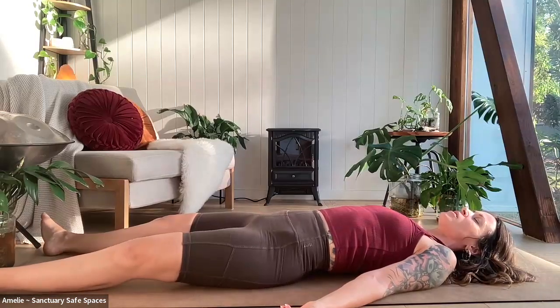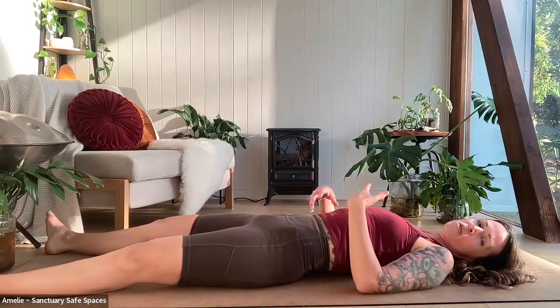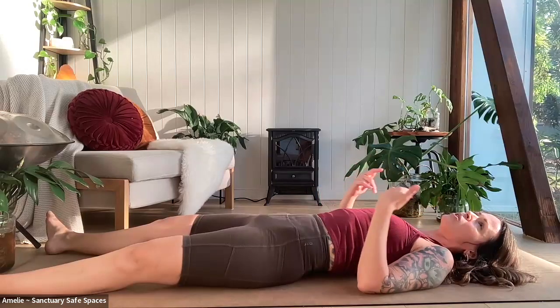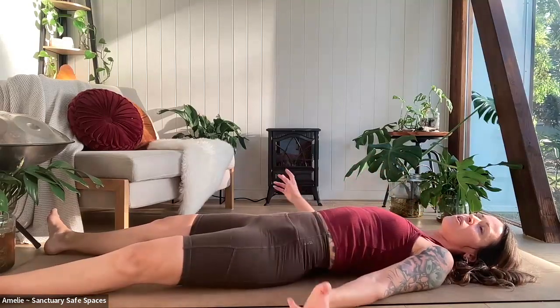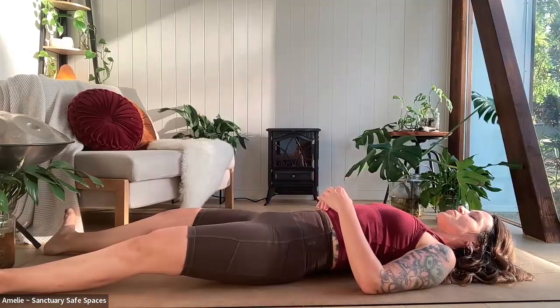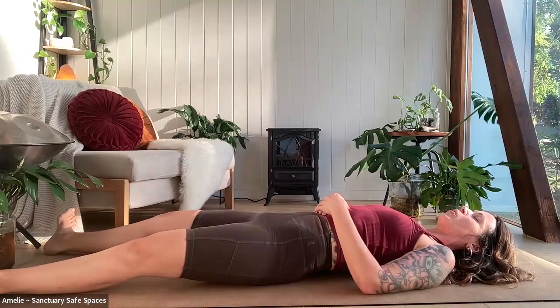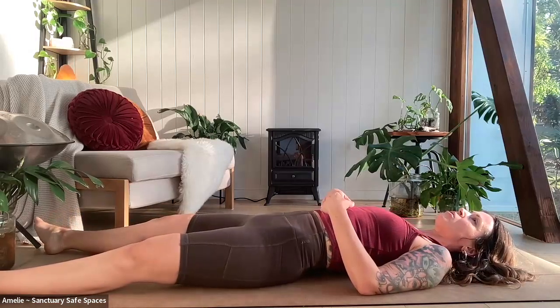We'll move through each section of us. As we breathe in, we're going to create some tension in the area and hold on to the tension, hold on to the breath, and then exhale and let it go when you're ready. So breathing in and creating some tension in your feet and your ankles to begin. And letting that air, letting that tension go.